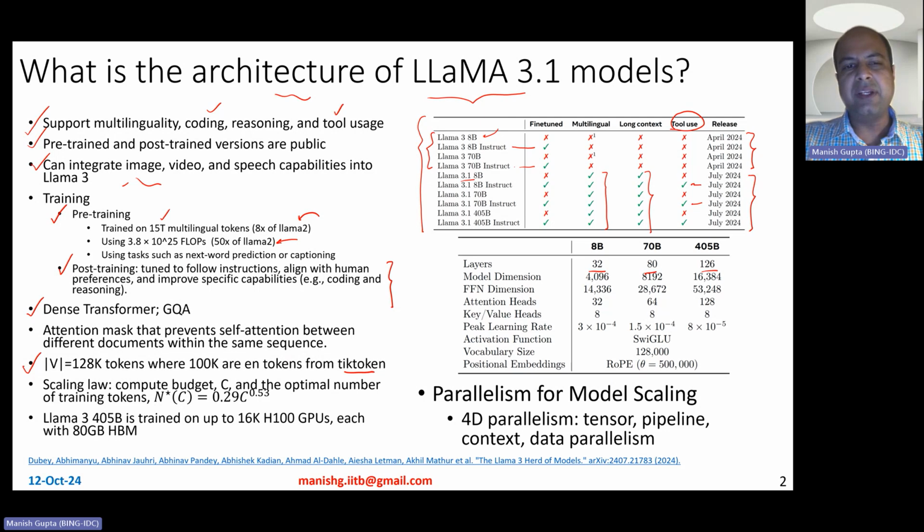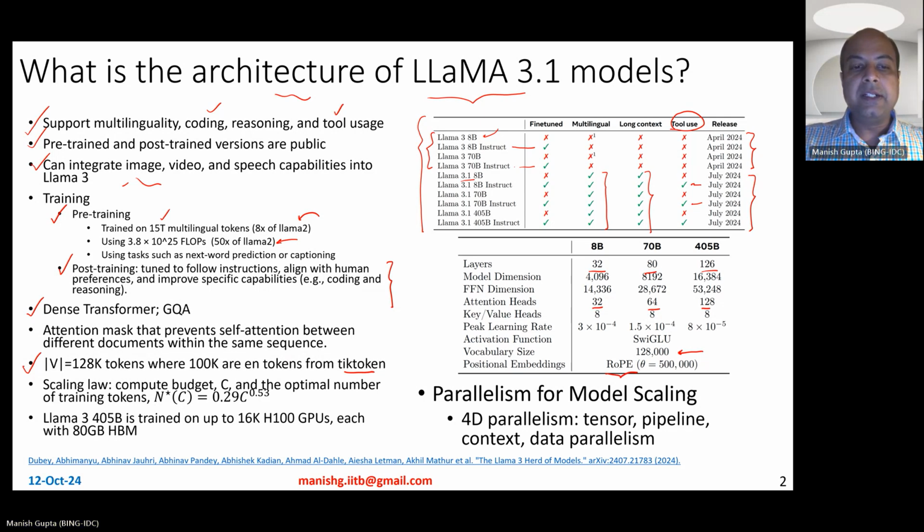If you think about it that way, multilinguality essentially has a much smaller number of tokens, which basically means it's probably not going to be really great at inference time from a latency perspective for multilingual tokens. Of course, these three models differ in terms of the sizes of various things like the model dimension, attention heads, and so on. But the vocabulary size is 128K for all of them, and all of them use rotary position embeddings.